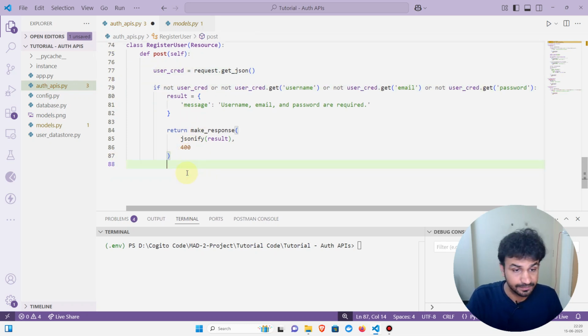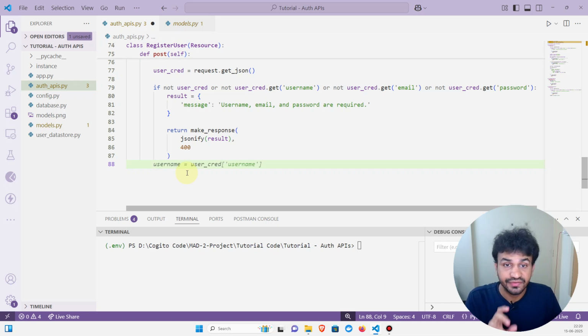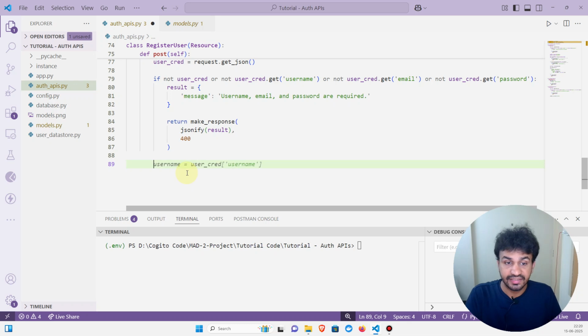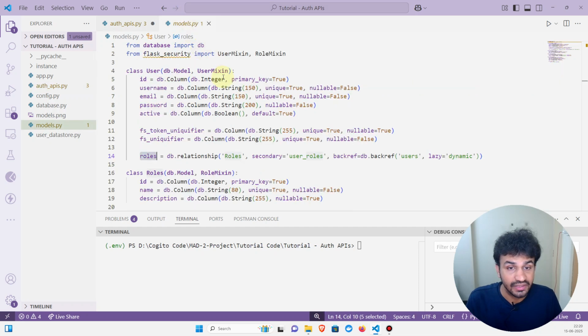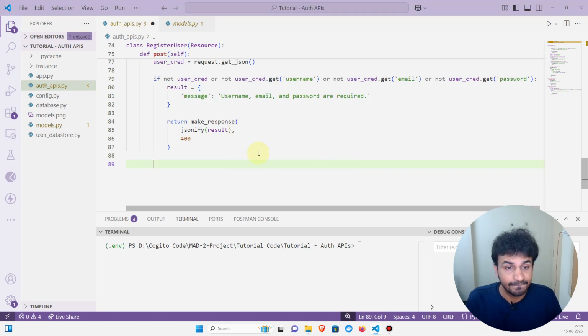That's how we have handled the case where the data which I'm receiving from my user in the body is valid information. Now the next thing is, whatever username I'm getting, I want to ensure that the email ID as well as the username which are being created are not already existing in my database. If you look at the models.py file, we have specified unique for these two fields, username and email. So I have to make this data validation as well, that whatever username and email I'm getting should not already exist in my database.